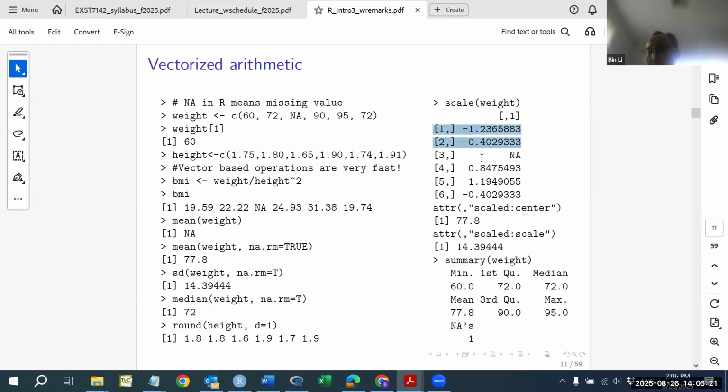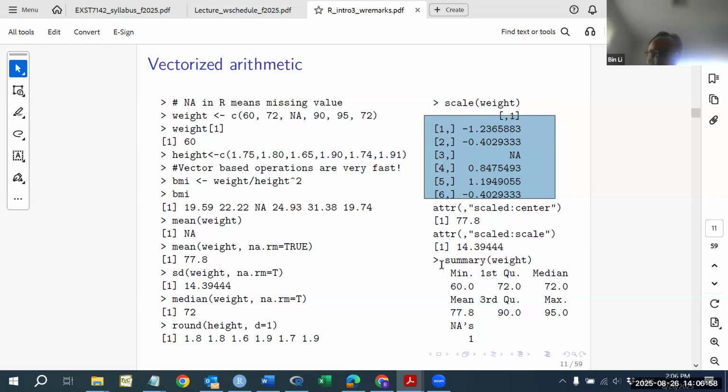By default, it will do both the centering and the scaling. That means it will subtract the mean and then divide by the standard deviation. So scale is essentially calculating the z-score of a variable, and then shows you the z-scores. If you want to know the mean and the standard deviation, it also shows you the mean is this and the standard deviation is this. And this is the z-score for all the 6 points.